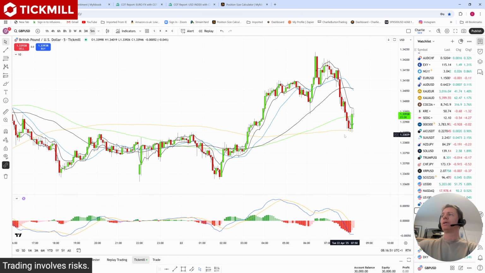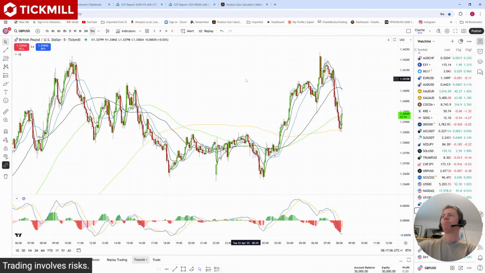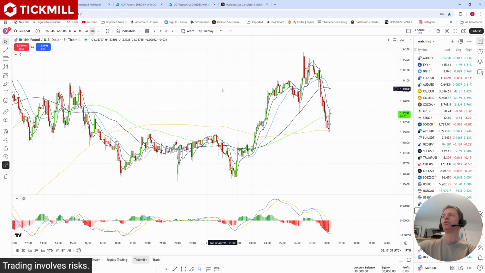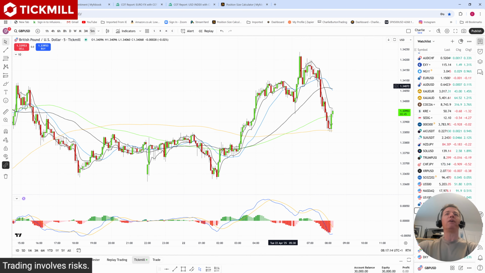On the 5-minute, we can see we've come down and we've bounced off my 200 period moving average and obviously prior price highs that we can see here as well. So prices have so far come down and it's having a bounce. So I'm not going to bother trading on the short side. I've got the technical setups, but it's a very strong trend. So I want a little bit more. If I'm going to trade it on the downside, I want a little bit more.